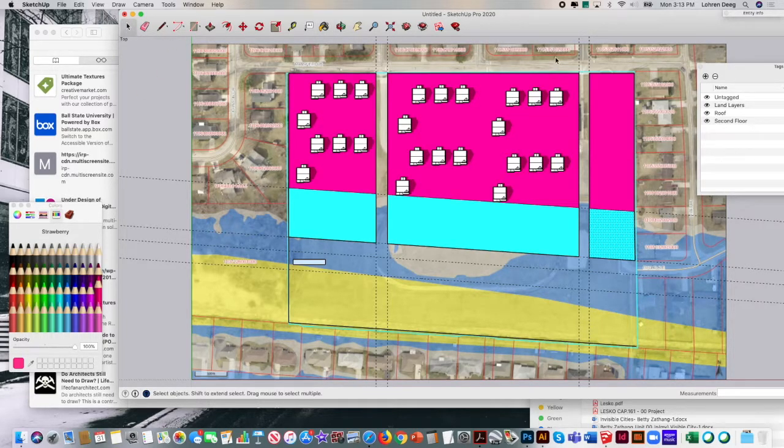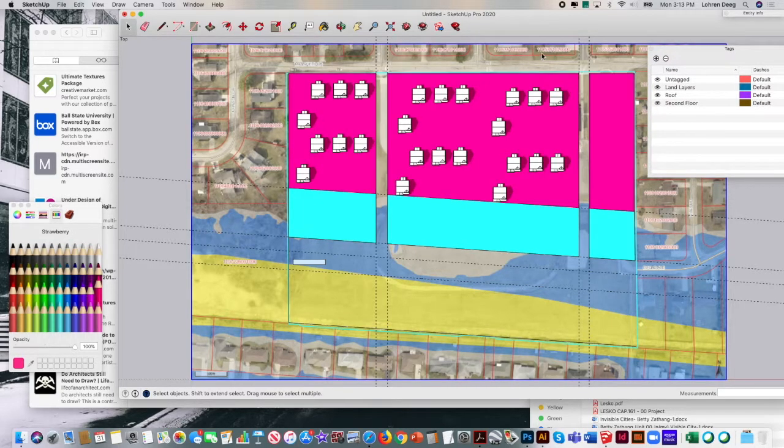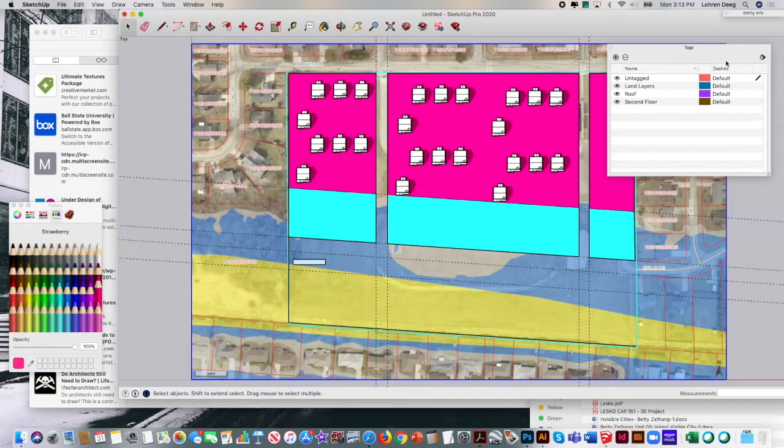Then my base map here, I'm going to push that. We've got some tags here now. I'm going to make a base layer, or under tags in the 2020 version. In the 2019 version, these are called layers. I'm just going to move the base map to its own layer and move it below everything else. And I do that by right mouse click or control click, entity info over the base map.